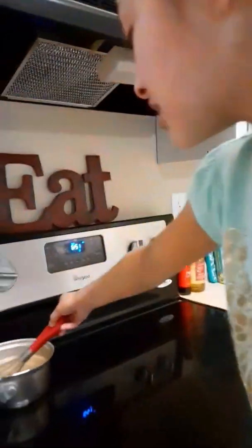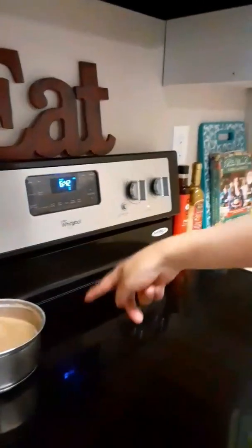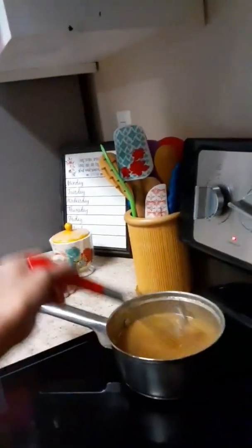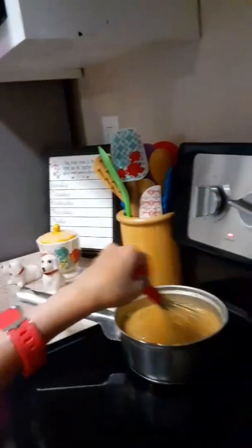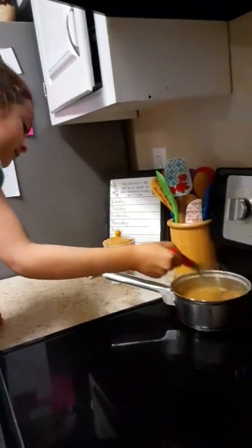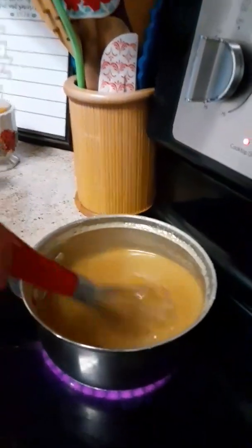So the bread pudding is getting ready to come out of the oven. So we're stirring the sauce. How many minutes are you cooking the sauce? 15 to 20? 20 minutes. Okay. Until it gets thick. And it's ready to put on the bread pudding. Just keep mixing, okay? It's getting closer.